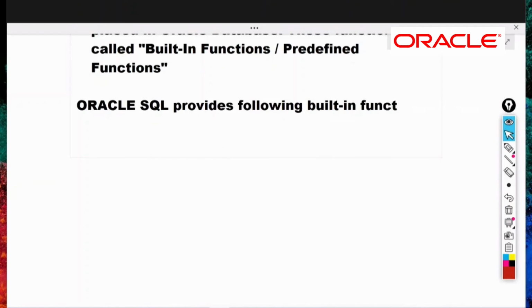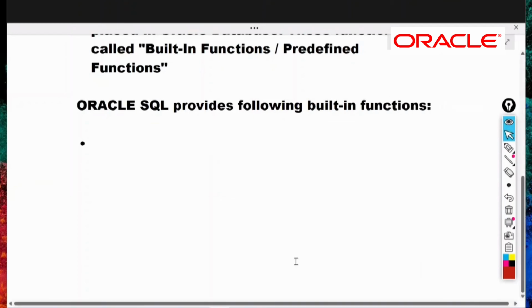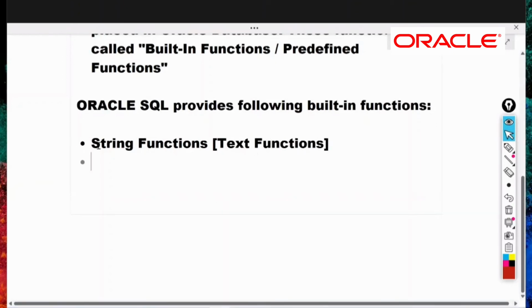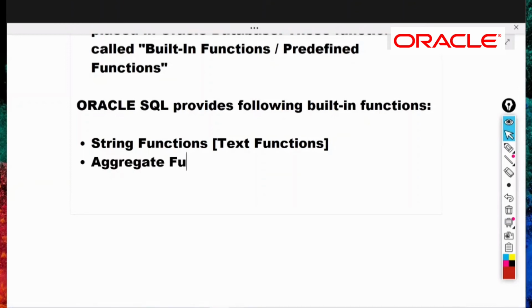You can categorize built-in functions as string functions, which can also be called text functions. The second category is aggregate functions, which can also be called group functions.